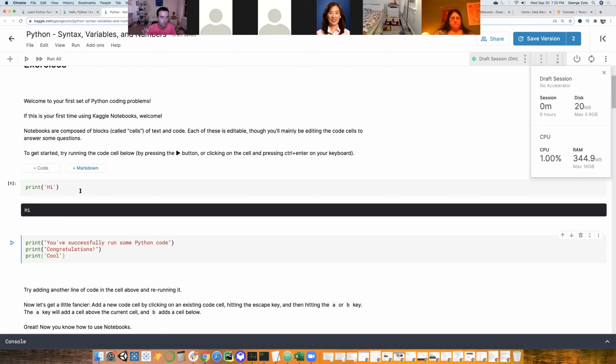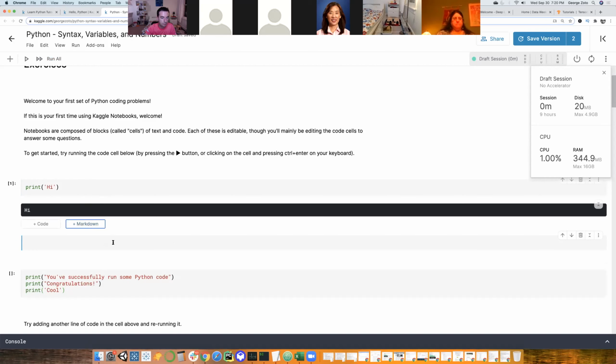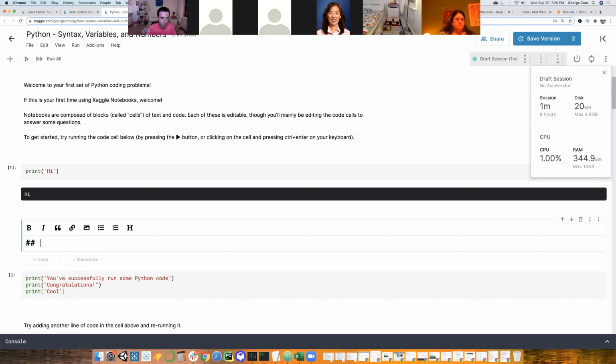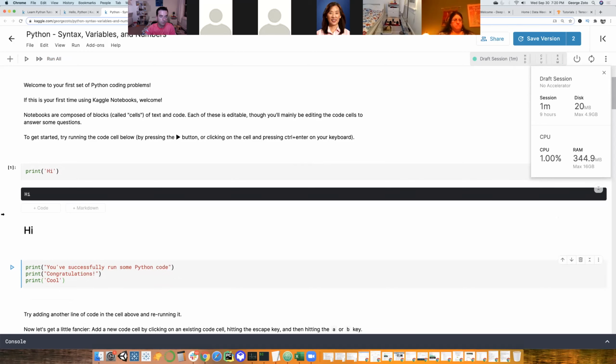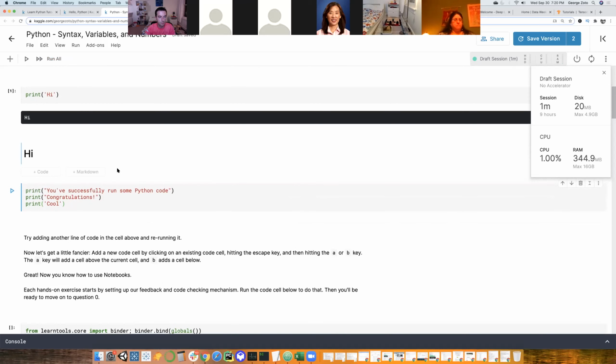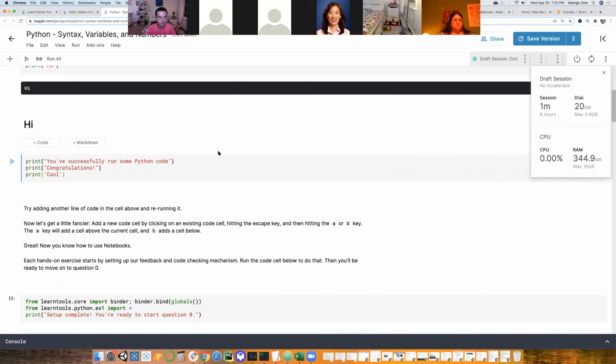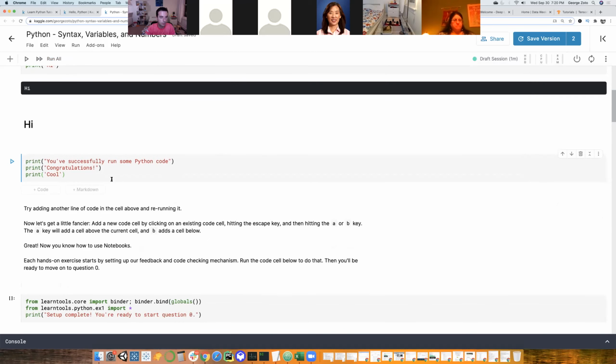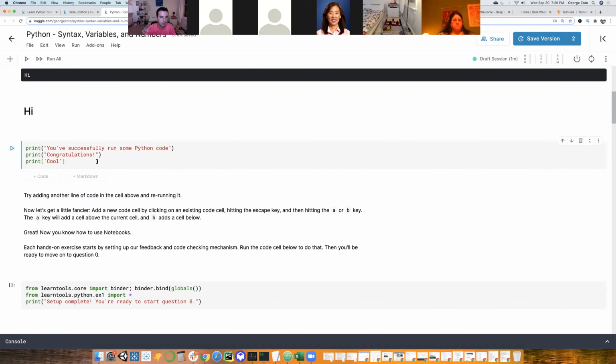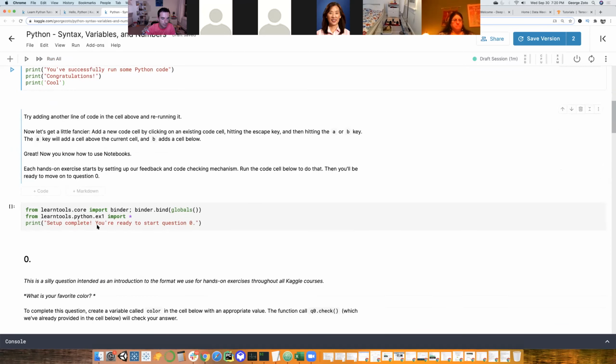Or you can do what is called a markdown, which allows you to basically document your code. So a combination of both is highly encouraged so that you can both document your code as well as write efficient code as you go by.